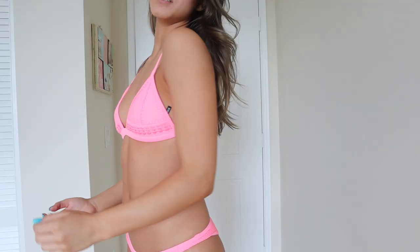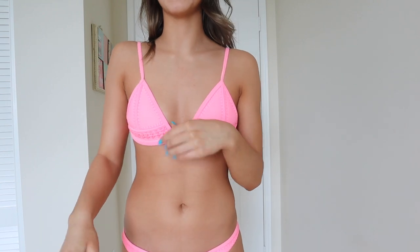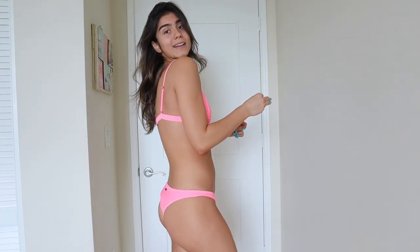The day has passed since I applied the tan. I did rinse it off the same day, but clearly my hair is darker — I got my hair done. As you can see, it's such a deep olive brownish color. It looks really natural. And actually, yesterday someone at the mall asked me where I'd been on vacation because I looked really bronze. And I told them it's just Loving Tan.